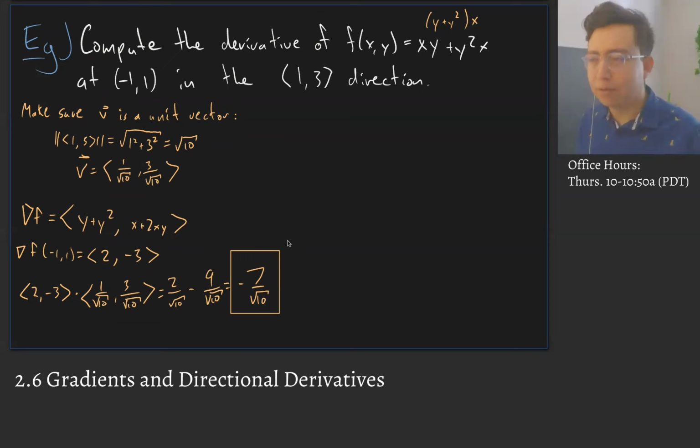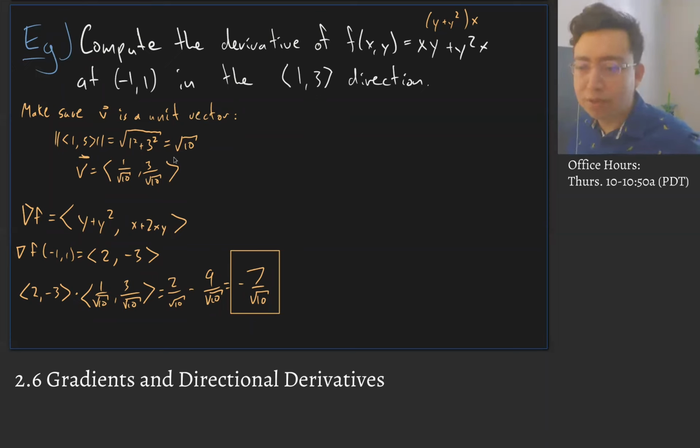Okay, cool. So I kind of rushed through that, but let's go over the broad strokes. First thing we did is we normalized the direction vector, just to make sure that we're set up okay. Then we took the gradient of our function, which is where all the calculus comes in. That's when we do derivatives and stuff. Then we plug in the point we're given into that gradient. Now we have two vectors: the direction vector and this new gradient vector. And then we take their dot product, and that's going to be our final answer.